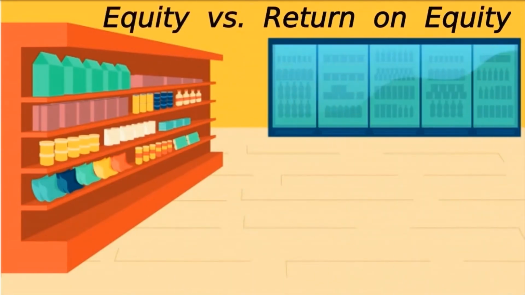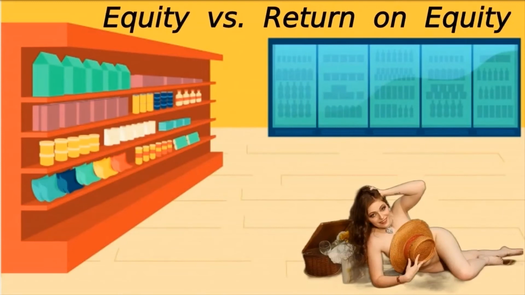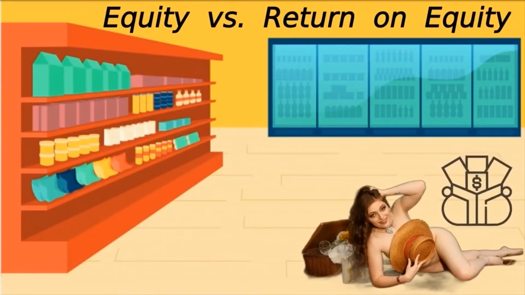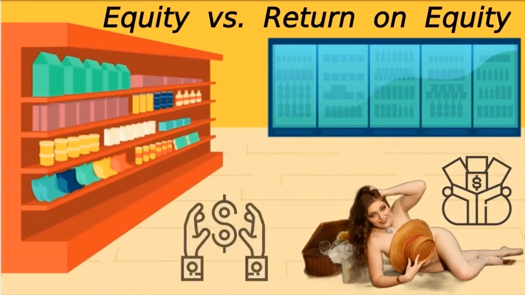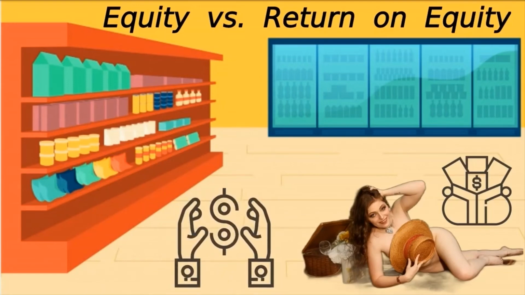Equity versus return on equity. Return on equity, ROE, is a measure of financial performance calculated by dividing net income by shareholder equity. Because shareholder equity is equal to a company's assets minus its debt, ROE could be considered the return on net assets. ROE is considered a measure of how effectively management uses a company's assets to create profits. Equity, as we have seen, has various meanings but usually represents ownership in an asset or a company, such as stockholders owning equity in a company. ROE is a financial metric that measures how much profit is generated from a company's shareholder equity.